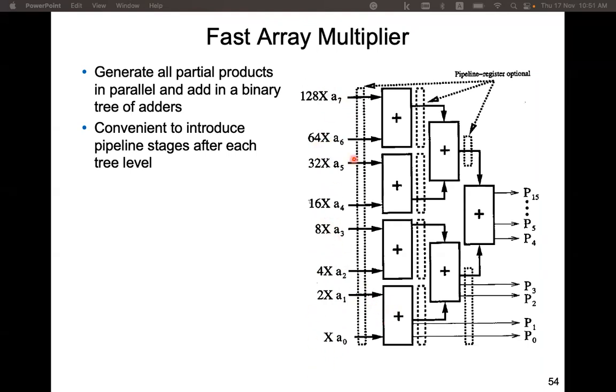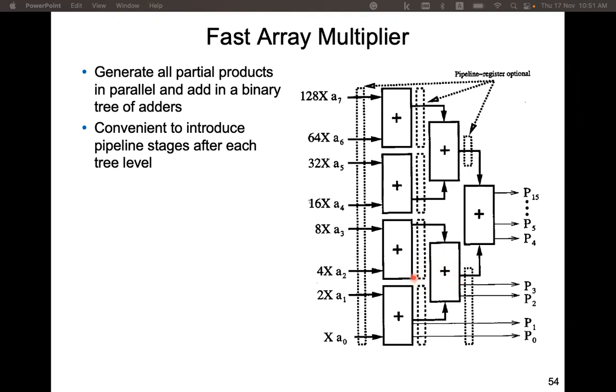Then we should add these 8 rows together. And we can do the addition in this manner. We divide the rows into 4 groups of 2, so each group is added. Then we have another stage of addition and a final stage of addition.